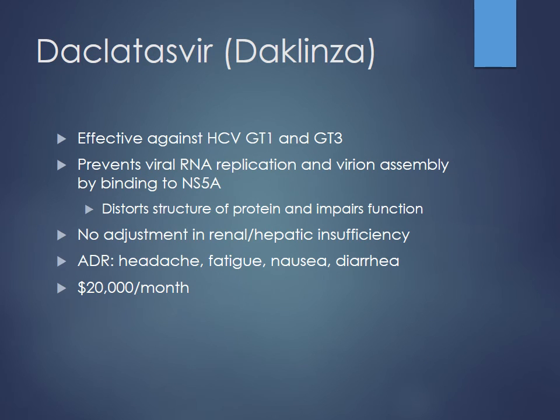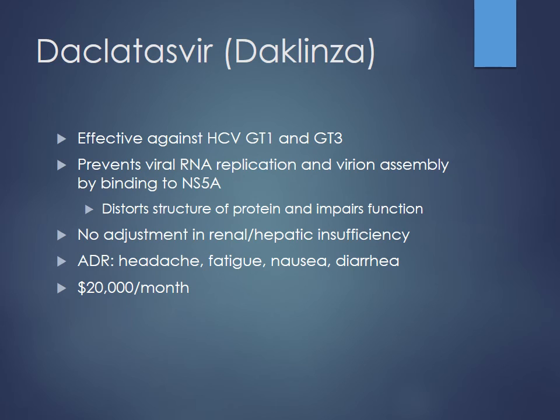So I will say right now that these drugs are hard to say. They do not really roll off the tongue very well, so you'll have to forgive my pronunciation. Latazivir or Declenza. This is going to be effective against GT1 and 3. So this will be good for ones in the U.S. because again, a lot of people have either type 1A or 1B. I'll show you a table a little bit later that will divvy up what genotypes the different drugs are effective for. I'm not going to test you on that specifically, but we'll talk about things like mechanisms, drug interactions, adverse effects, things like that you should know, or at least be familiar with for these drugs.